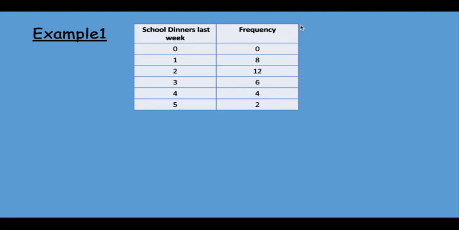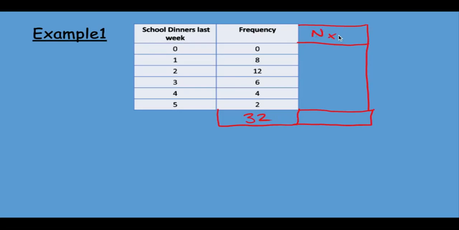So what we do in this case is, you're going to have to excuse me because my table is not going to be very tidy, we add some extra bits to the table that we've been given. First job is we find out the total frequency. So that tells us how many people in this case were asked. So we've got our calculator, I'm going to add up 8 and 12 and 6 and 4 and 2, and I've got 32 here. Okay, and then we've got a new column here. We call this our n times f column. And all we do is we multiply the number in our first column by the frequency f in the second column.